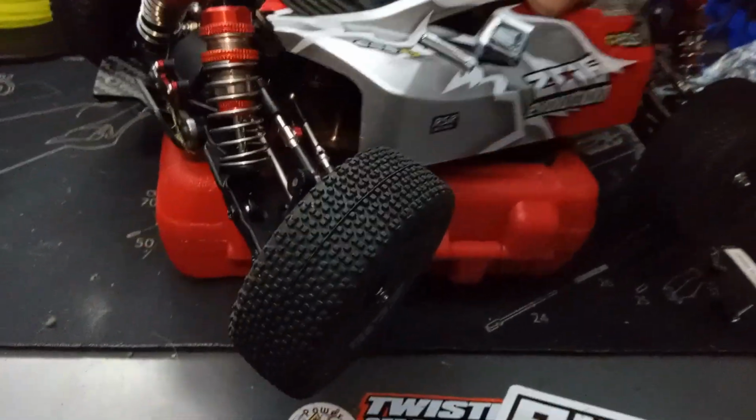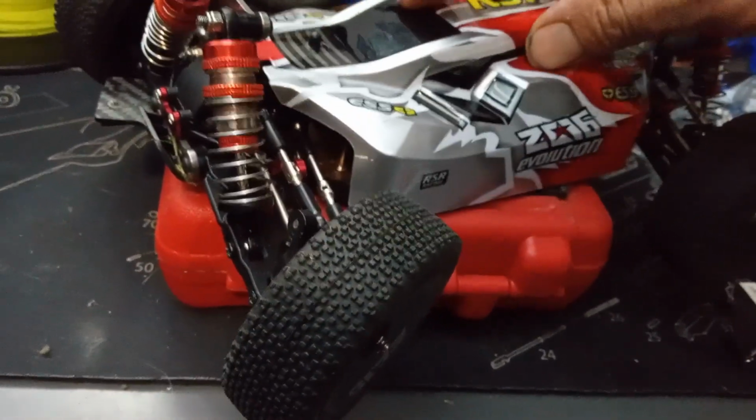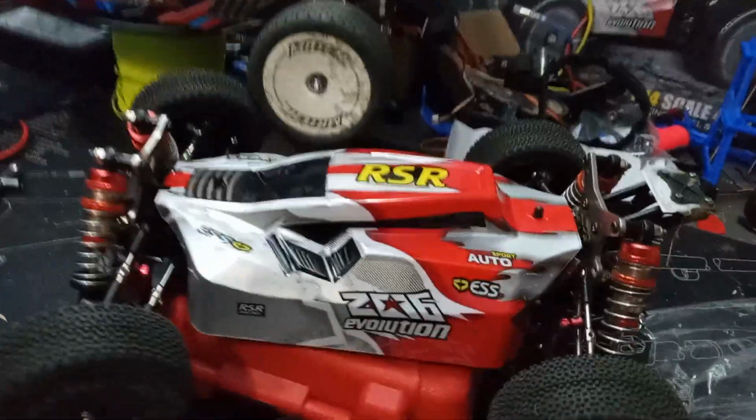This is our stock one. Body's finally beat up enough, so while I'm talking, we'll look at the pretty new body. Took that one off earlier. So I'm making my thumbnail now.